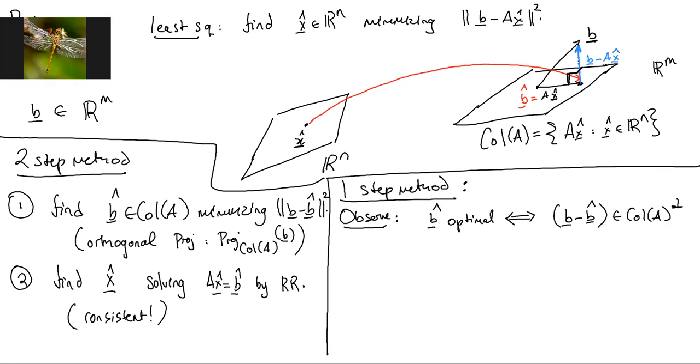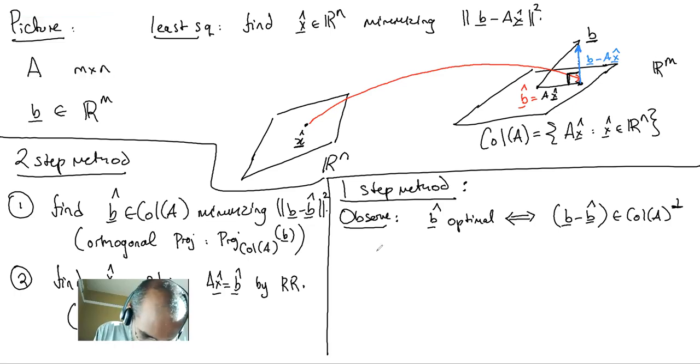Thank you. Yeah. So in the last lecture, we did this little calculation that the closest point is the one so that this is true. Okay, but now let's think about what this means. What does it mean to be orthogonal to the column space of A? Let's say A has columns A1 through AN.